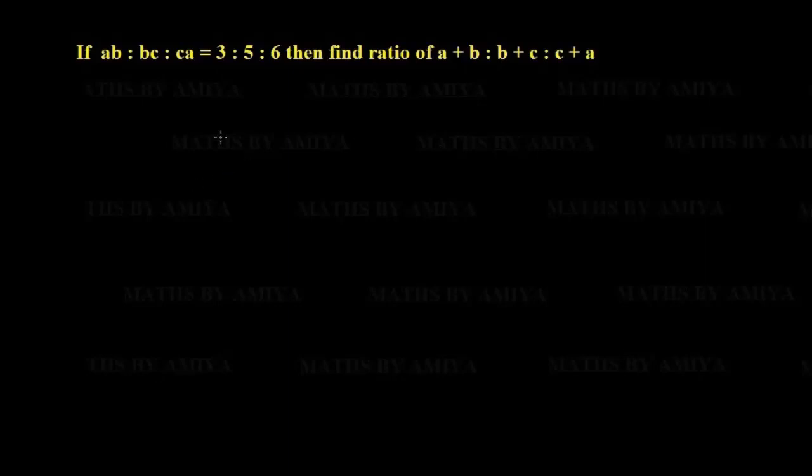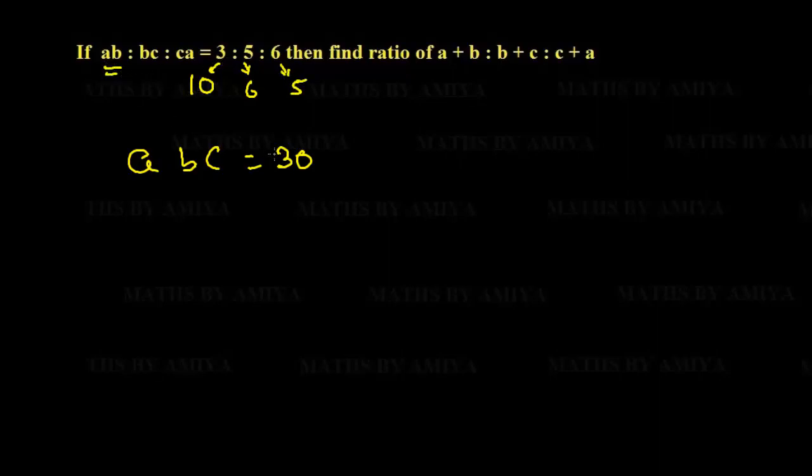I hope you have solved the question. This is the product merger. So we should take the LCM of the variables, and the LCM of these is nothing but 30. And we need to check which number we should multiply to reach the LCM. 3 to 30 means we need to multiply by 10. 5 to 30 we need to multiply by 6. 6 to 30 we need to multiply by 5, and need to check the missing.